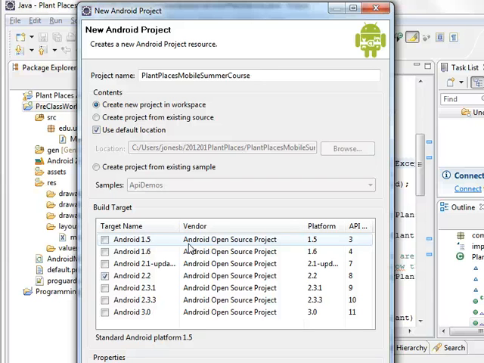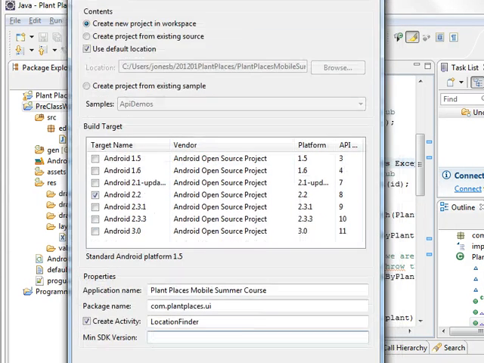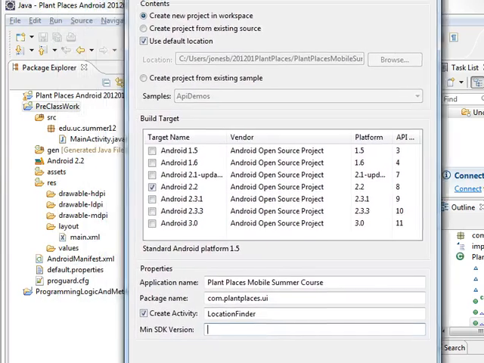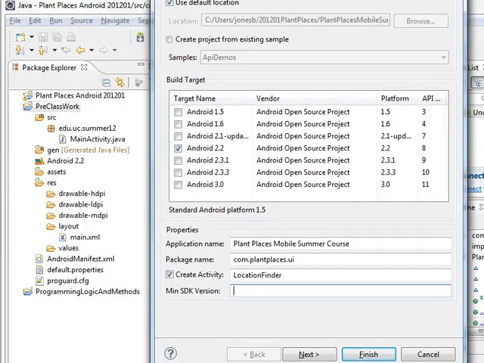Unfortunately, the error message doesn't say you need to specify an SDK. The error message just says you need to pick a target, and there are none that can be picked, so you can't get beyond this screen. If you can't even get to this screen, then probably you don't have the plugin installed correctly. So those are the different steps to look at.